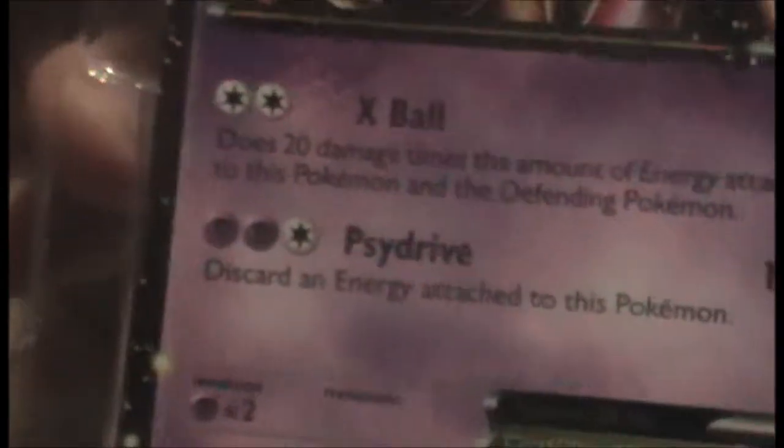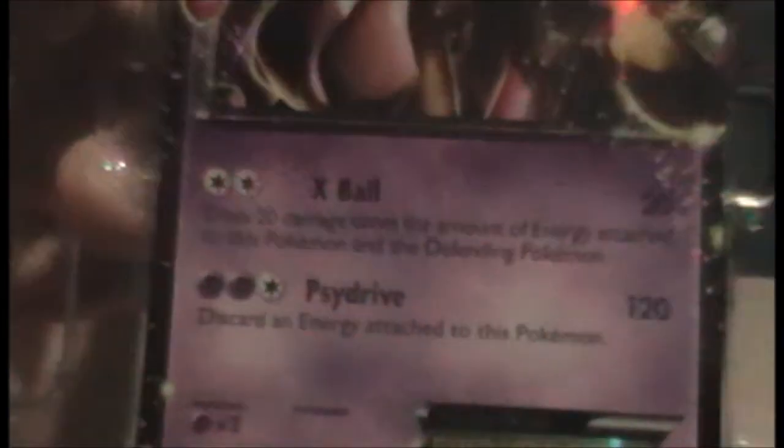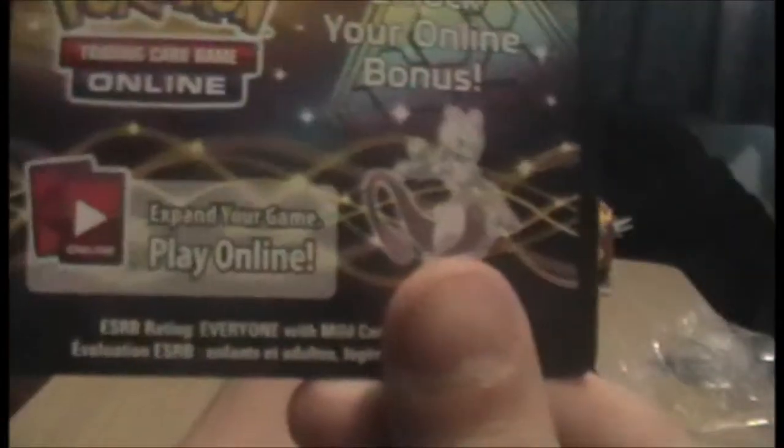And, of course, the main reason for getting this is Mewtwo EX's first attack, X-Ball. Oh, yeah. What an incredible move that is. Double colourless, so you don't even need to run a psychic deck. And, of course, this is the code card. There's a code behind it, but I'm obviously not going to show you, because I would like to use the code. Just dropped Mewtwo EX, but it doesn't matter.